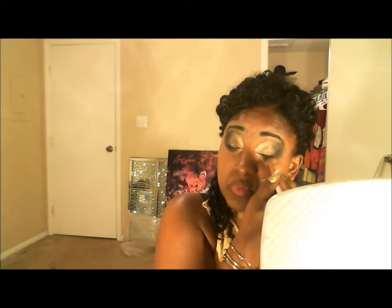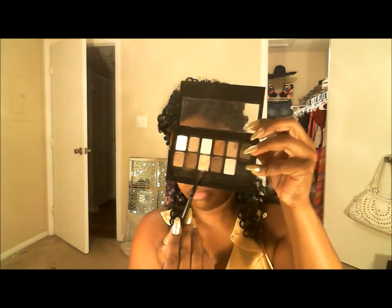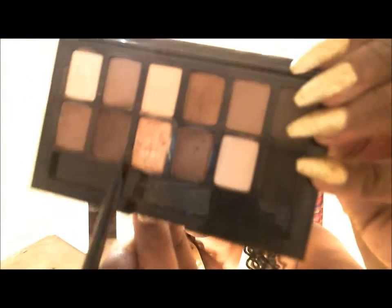We're going back on the other eye with that brush and blending it out. This is what we have so far — the look is almost complete but there's more to it. We're going to grab the gold color from the Maybelline Nudes palette and use that on the lower lash. As soon as you put it on there it just makes the look pop and really adds something, so I wanted to make sure we completed the full look by doing the lower lash as well.